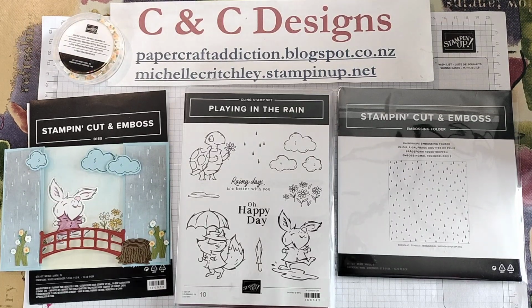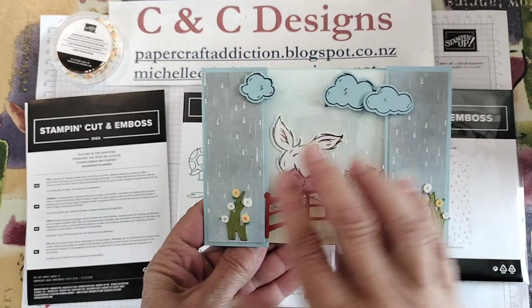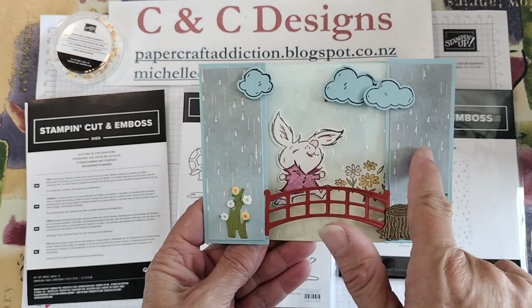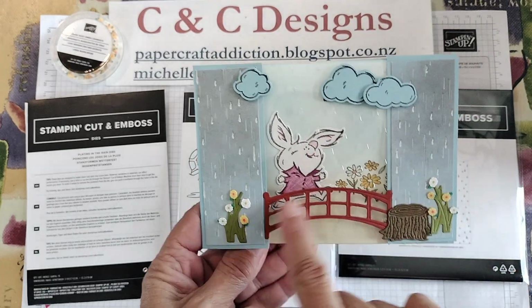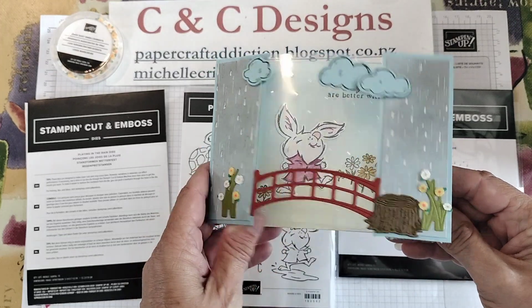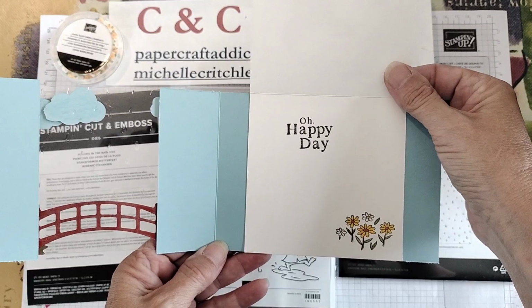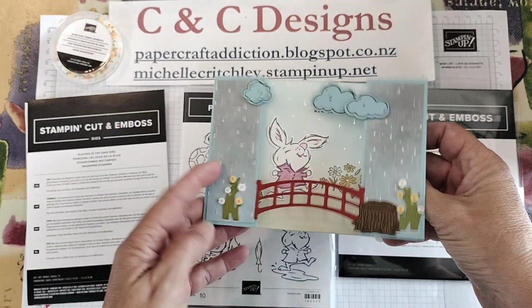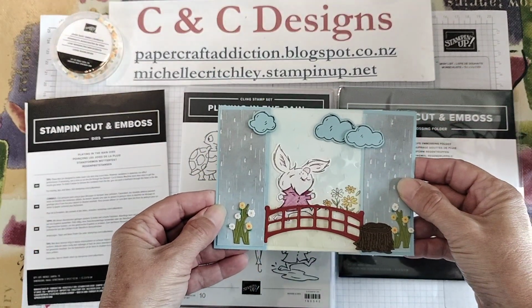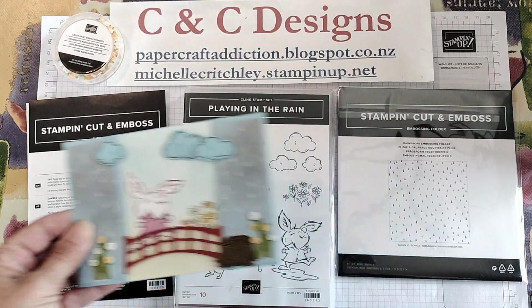So I'm calling this a bridge double card. Basically bridging because there's something connecting the two halves of the front, but it does actually have a bridge on it. And so it opens up this way, and then you've got a second card on the inside, and you've got room to write your sentiment there. So that's what I'm going to show you how to make, this cute little card here, using all the items.